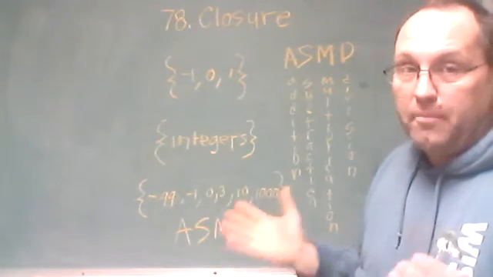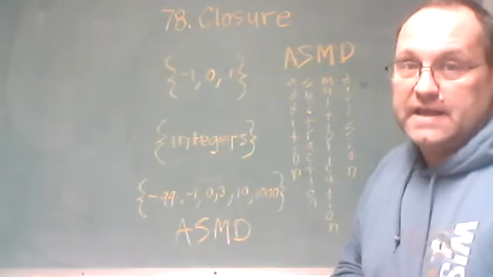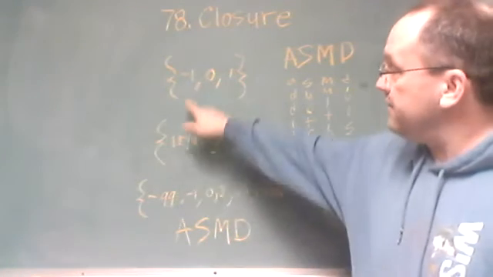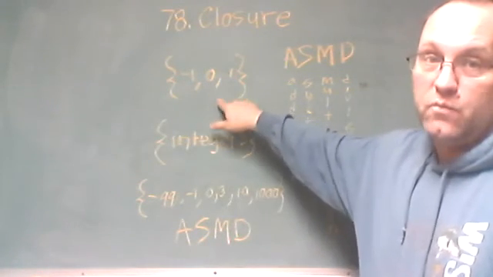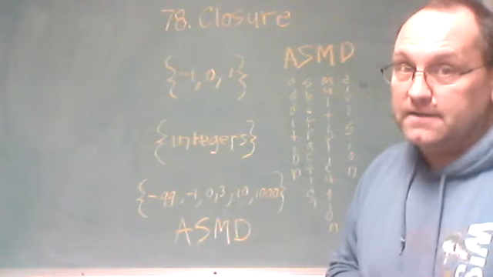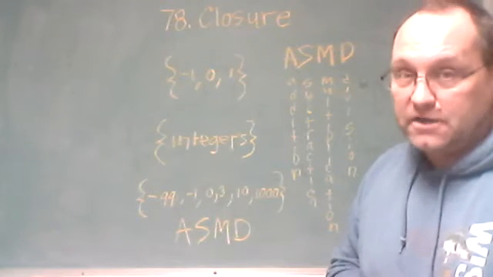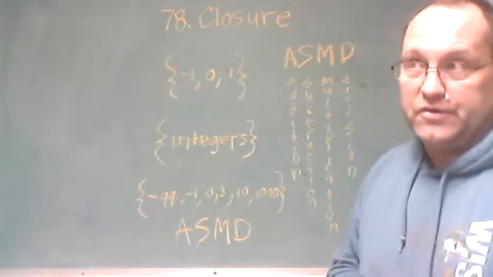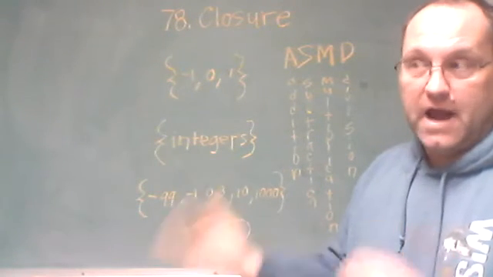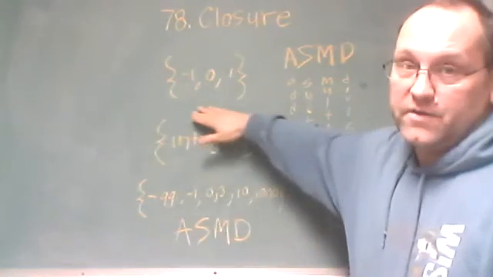If all possible solutions for the operation are confined to that set, we say the set is closed. It's closed to any other possible solutions other than -1, 0, and 1. If we find a possible solution that is not -1, 0, or 1, then we say the set is not closed for that operation. Or you could say it is open, think of it as an open-close sign. If it's not closed, it's open to other possible solutions other than what's in our set.